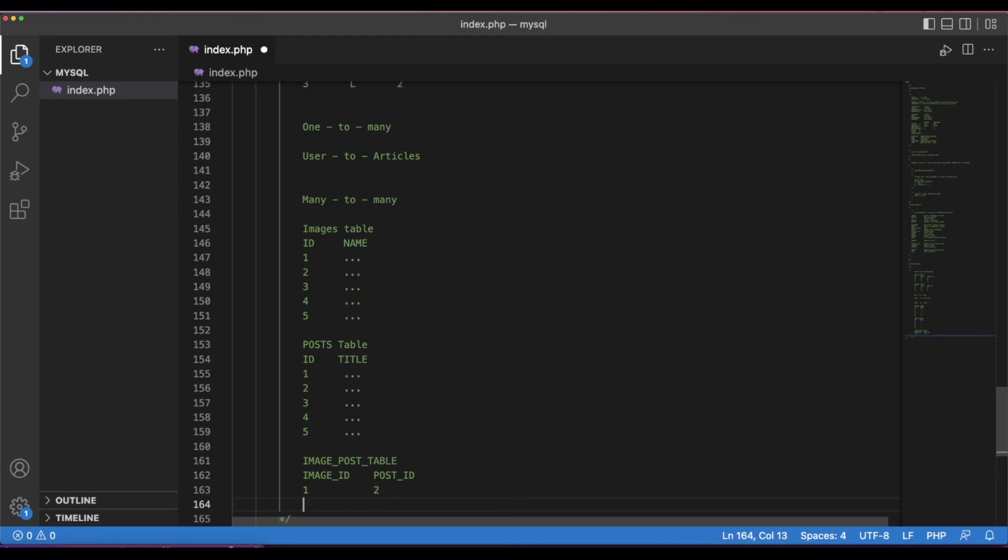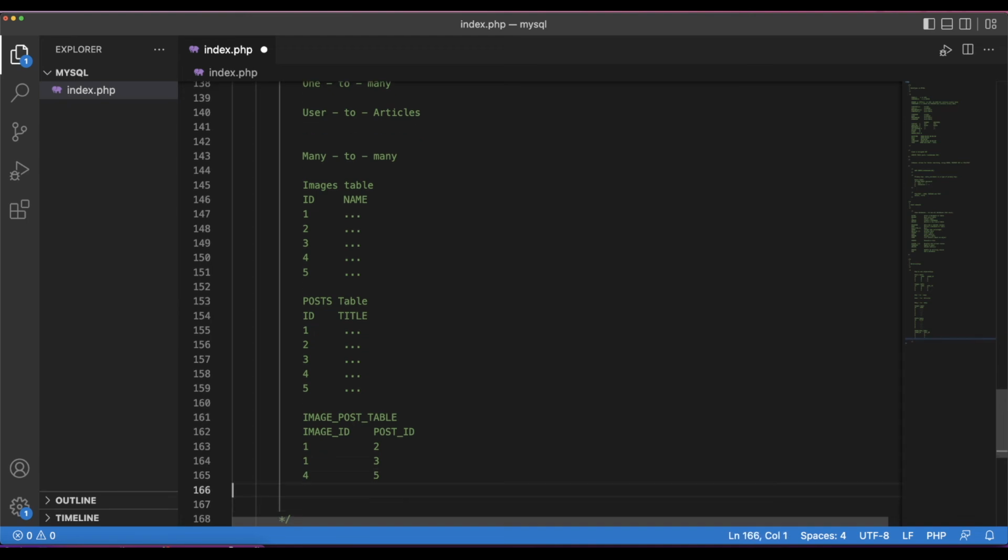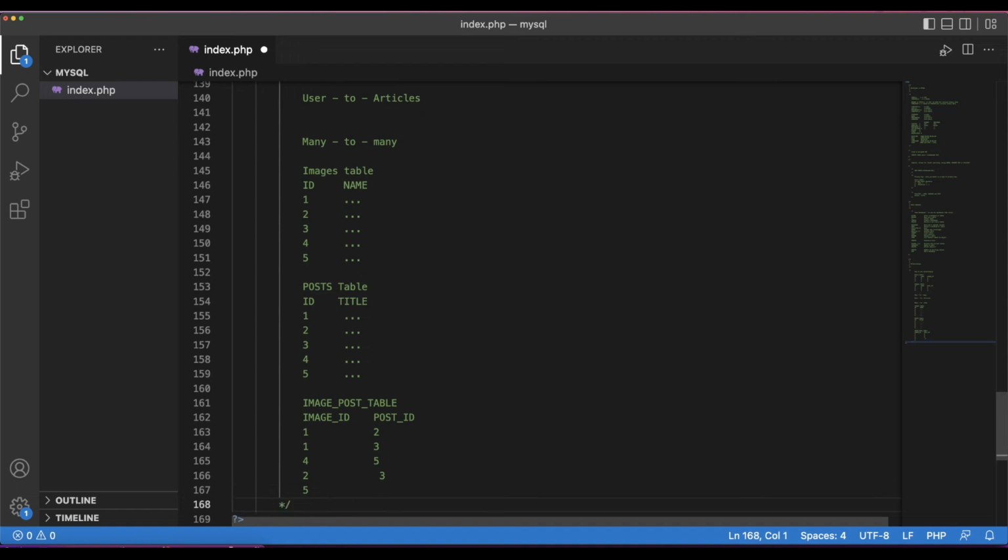So you'll have image ID 1 linked to post ID 2, image ID 1 linked to post ID 3, image ID 4 linked to post ID 5, post ID 3 linked to image ID 2, image ID 5 linked to post ID 1. So this is just a mix and match between all of them, and this is where we record all the relationships. Here we have a relationship between image ID 1 and post ID 2.